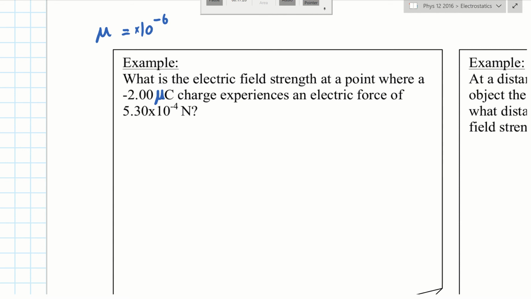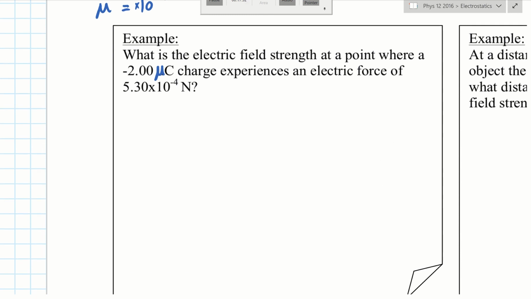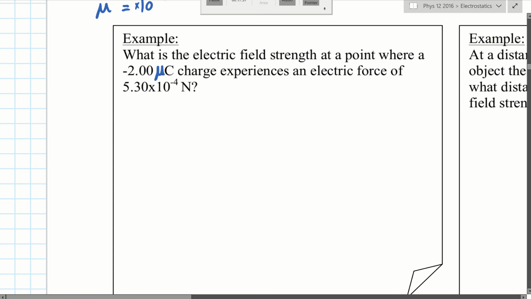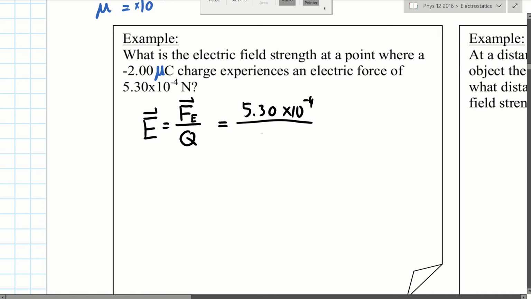So electric force. Okay, so what is the electric field from a -2 microcoulomb charge if the electric force is this? Remember, the first definition of electric field is actually electric force per charge, right? So if they give you the electric force already, which is convenient, very nice of them, times 10 to the -4, and then they give you the charge too, which is 2 times 10 to the -6 coulomb. So remember, we have to change the microcoulomb to this.